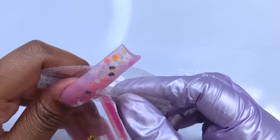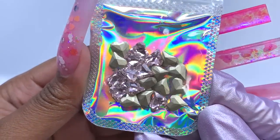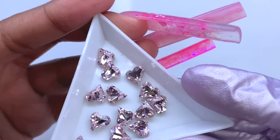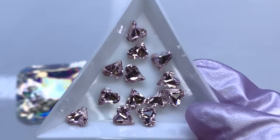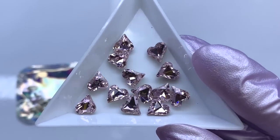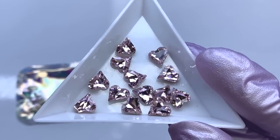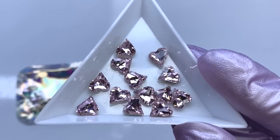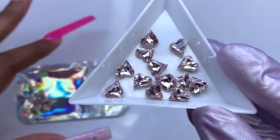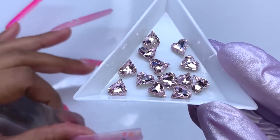And I also love how many that you get in here, and these will last me for so long because whenever I use my charms, I do take them off before putting them into my nail box. But if you are a nail tech or you do other people's nails, you will have to continue to buy charms. But for me, I don't really like to keep buying and buying, so I just take them off once I'm done and I just reuse them. And I know a lot of you who create content do that as well.